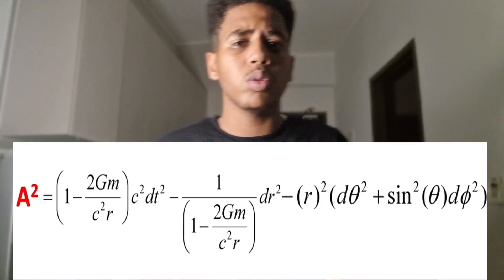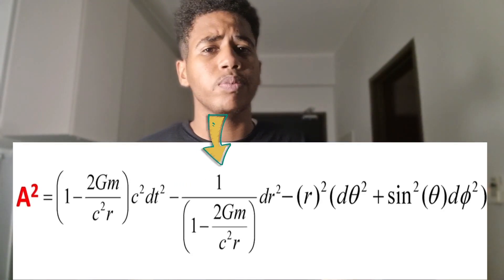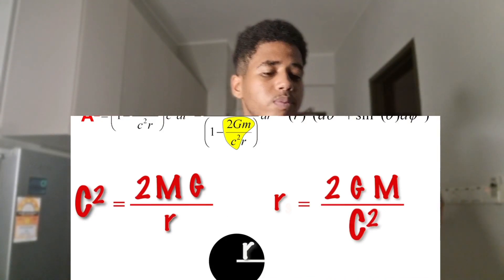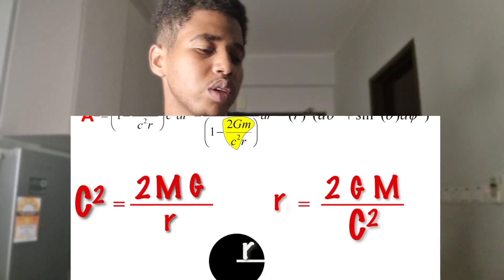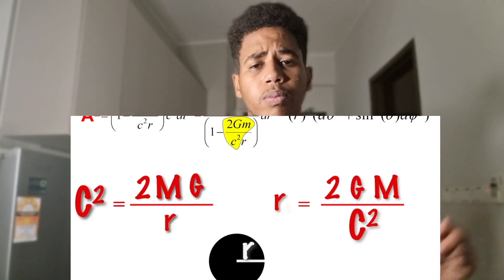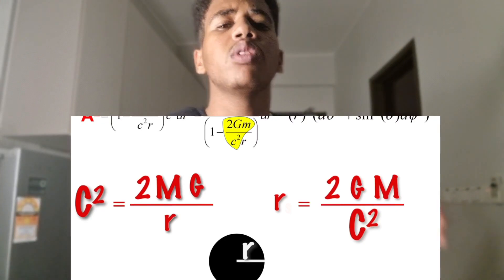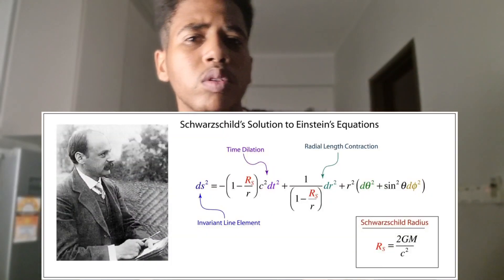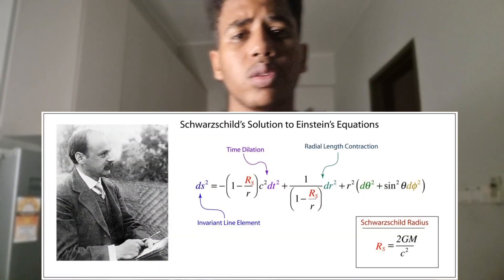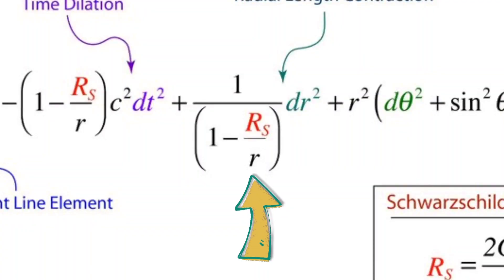From this equation, I want to focus on this part. If you notice, you will find that this part is the escape velocity equation for light. But instead of putting the velocity on the left side, we put the radius on the left side. So we can substitute all constants and just put the Schwarzschild radius. Now we have radius divided by radius, which equals 1. And 1 minus 1 is 0, so the term is eliminated.